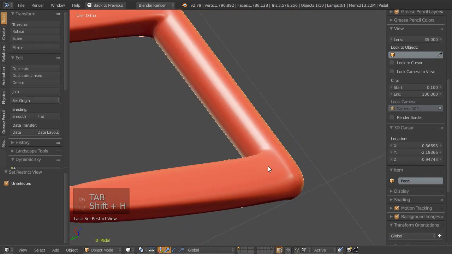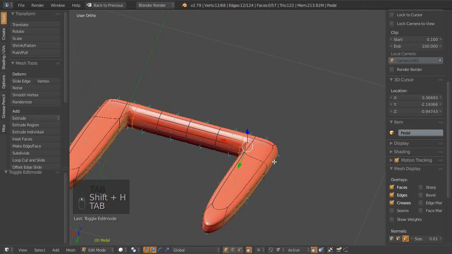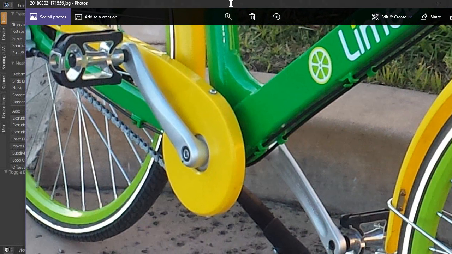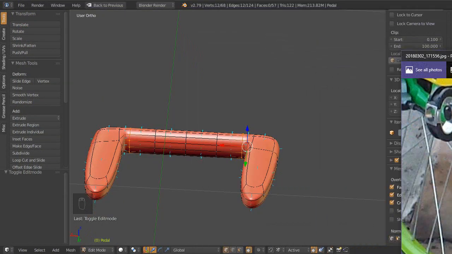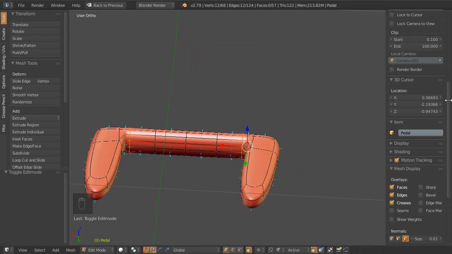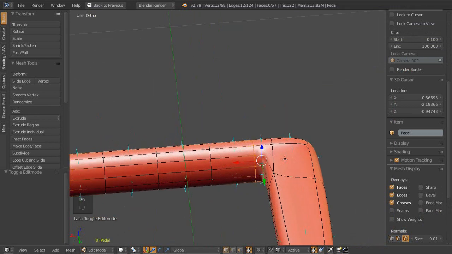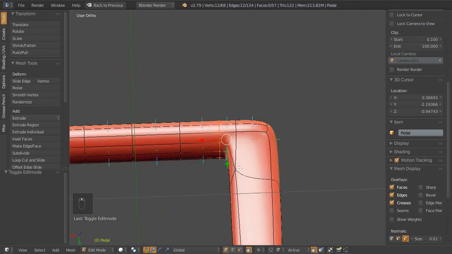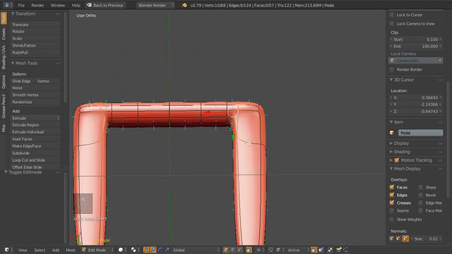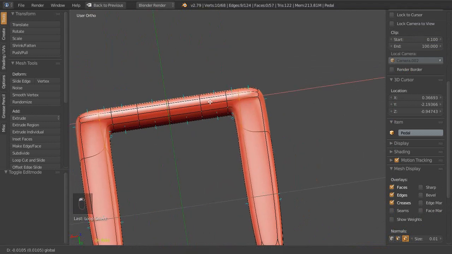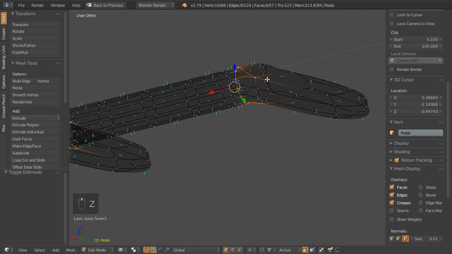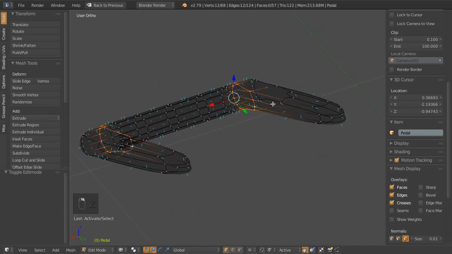Tab, Shift H, Tab. Just from the photo, it looks too fat. So that means I need to make these less. So yeah, maybe I'll just take these and see how that starts looking. Oops, I didn't grab them all. There.